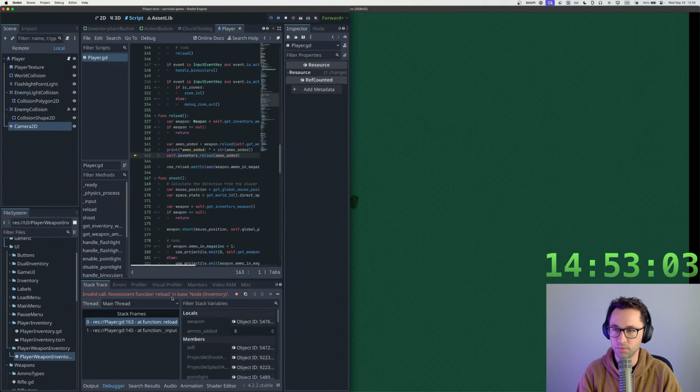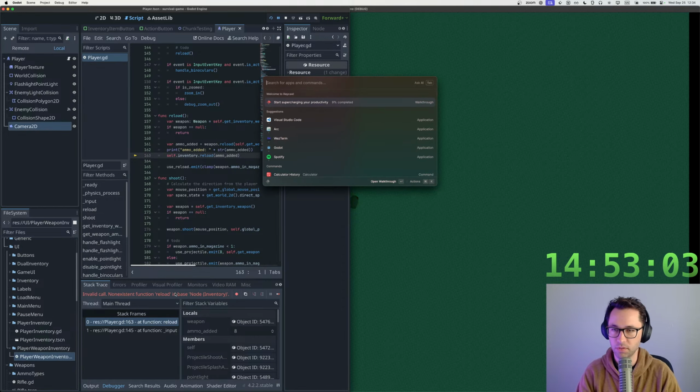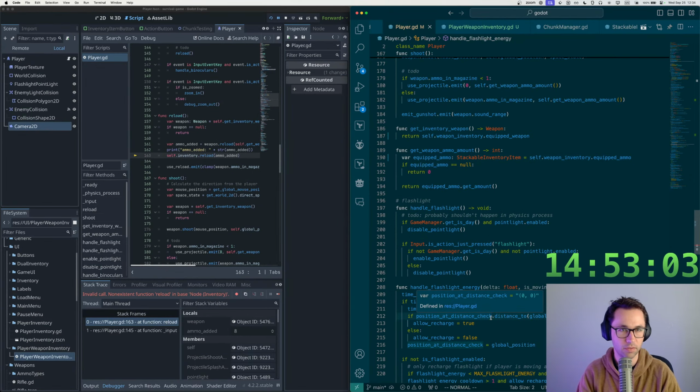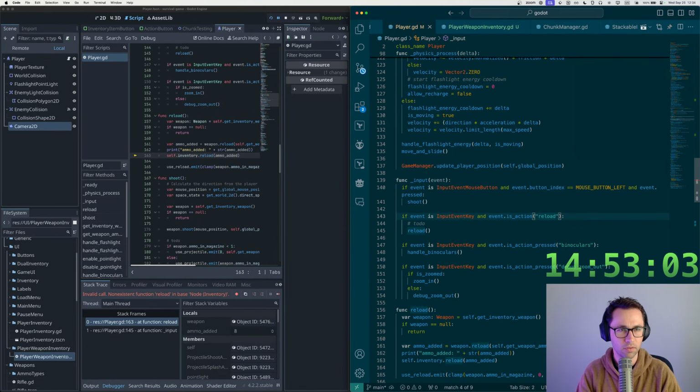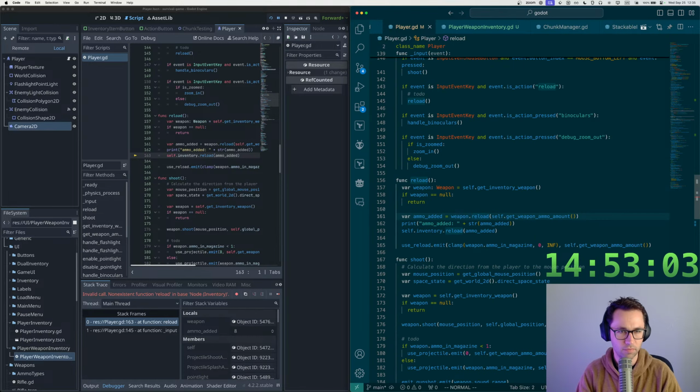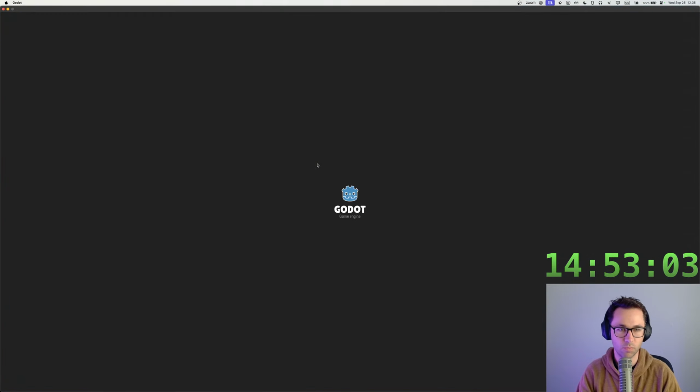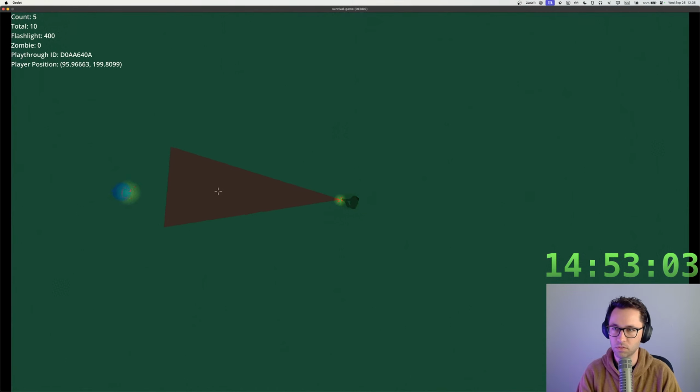All right, an issue in reloading: non-existent function reload in base node of inventory. Okay, so again, we are running into the same kind of issue here. Weapon.reload, okay, so it's not self.inventory reload, it's self.weapon inventory. So this should resolve the problems.